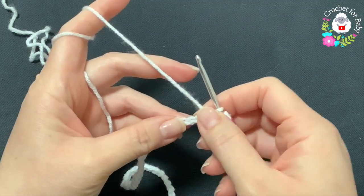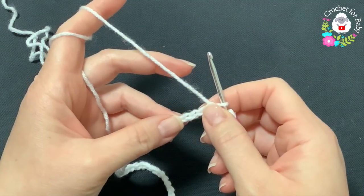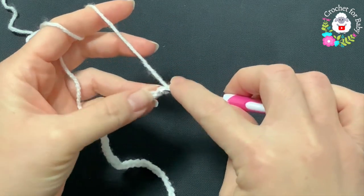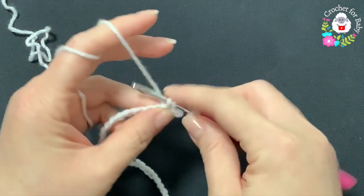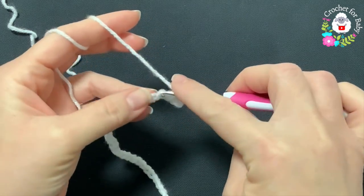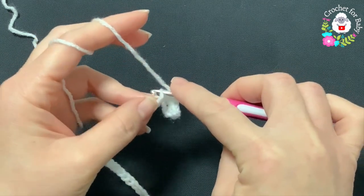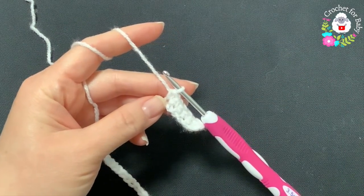So here, to begin, I have 62 chains. This chain here is also measuring about 32 centimeters, which is about 12.5 inches. So here, to begin, on the second chain from the hook, so into the second chain here, make a single crochet. Single crochet into the next chain, single crochet into the next, and so on. This is all I'm going to do for this first row. At the end of this first row, I'm going to have 61 single crochets. Continue like this, and I'll meet you at the end to show you what we need to do next.